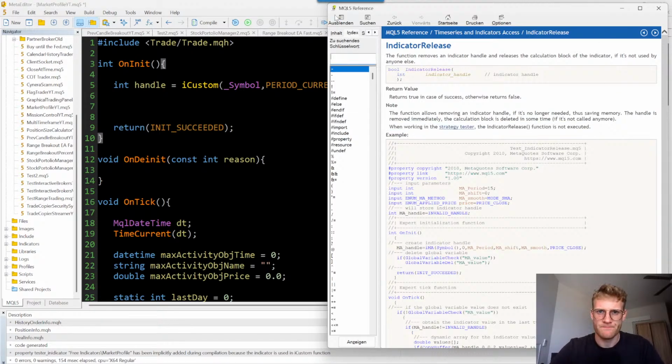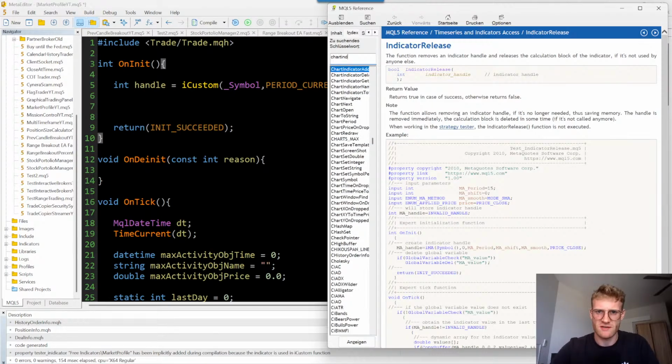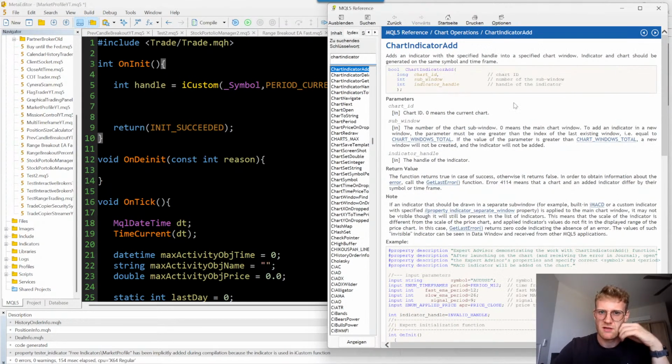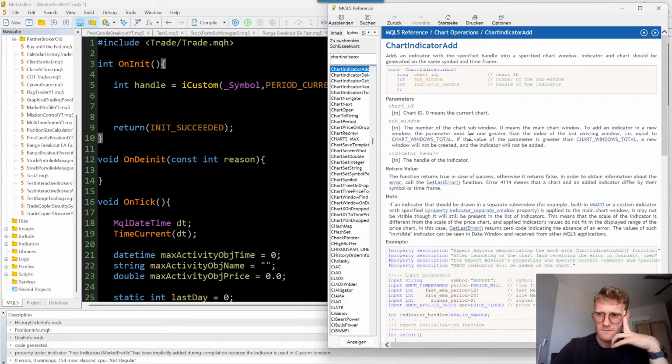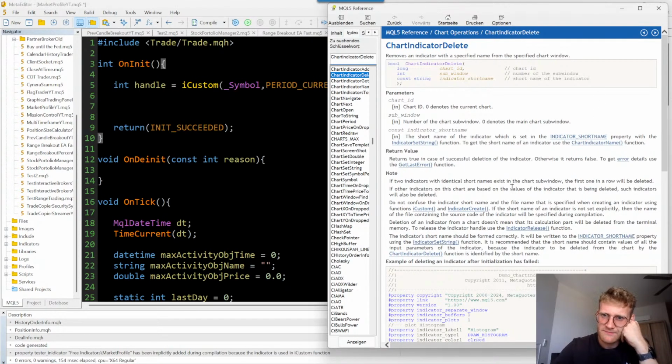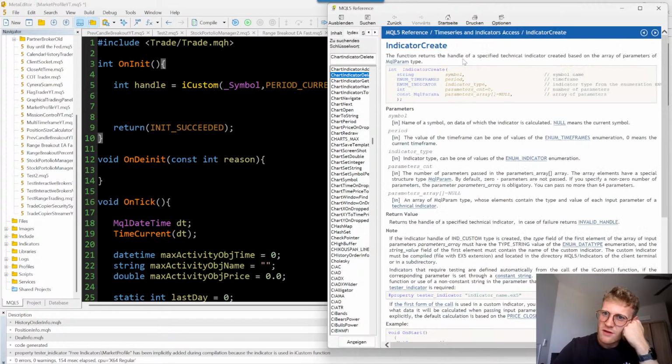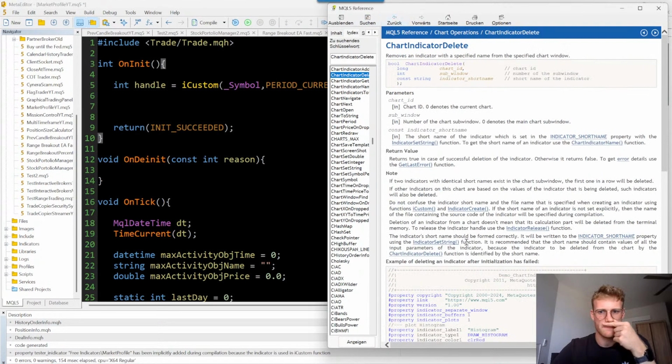Okay. Problem. Chart indicator add. Chart indicator delete. Indicator create. What's indicator create actually? So indicator type. That's not really helping.